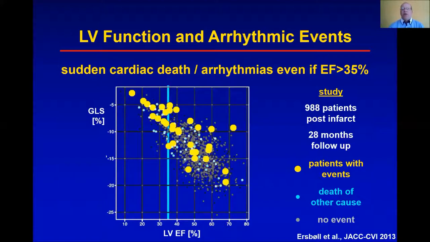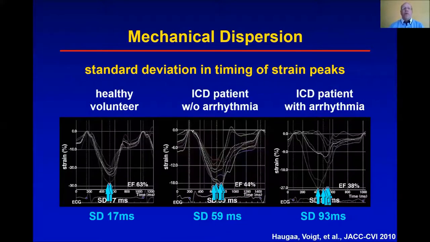We have guidelines that recommend that those patients should get an ICD, especially if the left ventricular ejection fraction is low, below 35%. But when we look at big studies like this one, almost 1,000 patients, then this ejection fraction threshold of 35% is basically telling nothing. Patients above and below 35% get sudden cardiac death or lethal arrhythmias. So it's not a good parameter to decide if you should implant an ICD or not. If you look at dispersion, you can identify patients in which you can expect an arrhythmia or which are unlikely to develop arrhythmias. This has been shown in a large study with almost 700 patients.